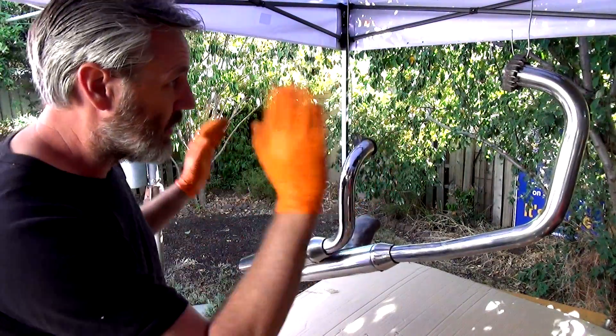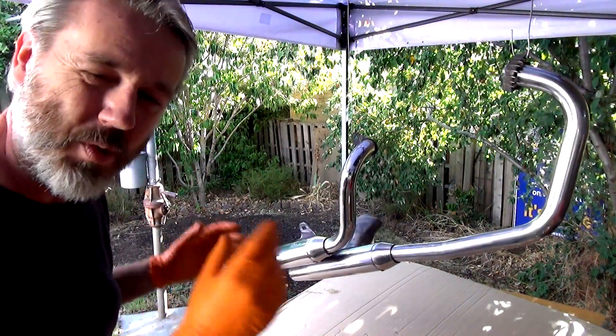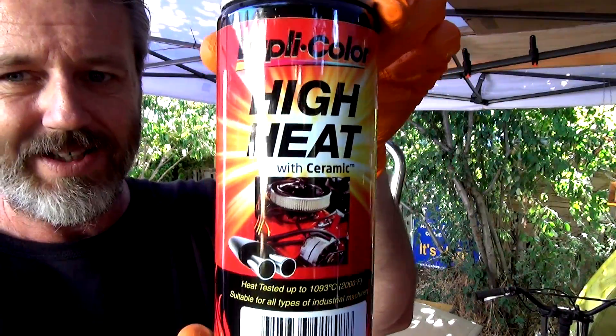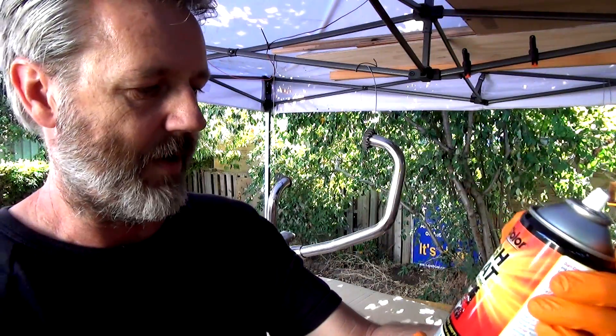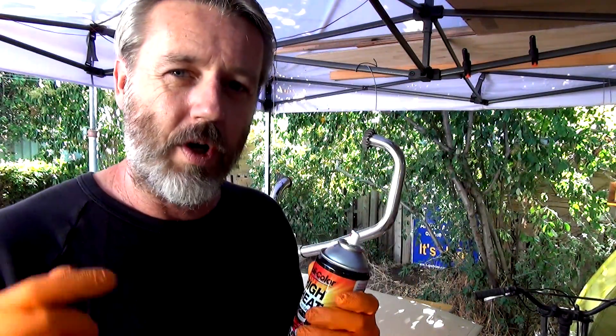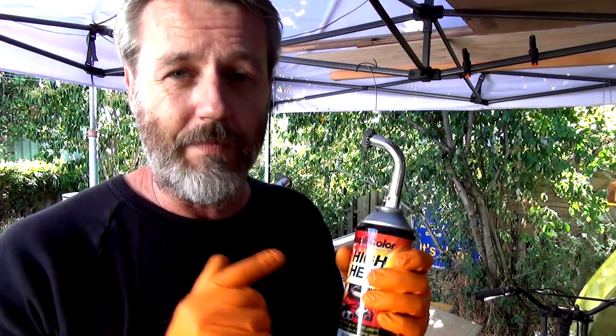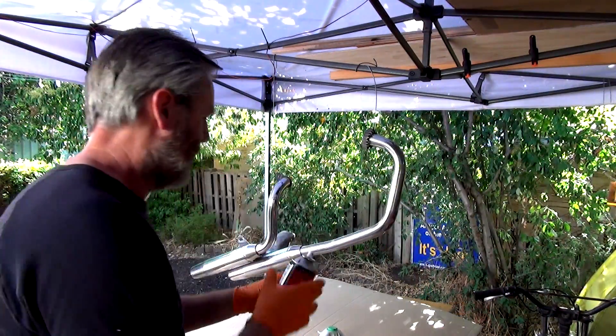Rightio guys, that's it — that is all now cleaned up enough for what I'm doing. When you stand back and look at these you go, man, they look really cool because they're so chrome, and then you walk up and you just go, yeah, I can't do it. Let's start painting it. The paint I'm going with is this Duplicolour High Heat — there was an engine one which was up to 500 degrees. This one's up to 1,093°C or 2,000°F, but it has the exhaust pipe rating on it because the exhaust is going to be hotter than the engine. Apparently this will touch dry in 15 minutes. They talk about putting it in an oven, but I think it's like the pot belly stove stuff — once they're on the bike and the bike gets started up and ridden around, then it'll fully cure.